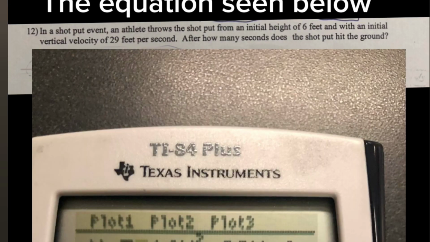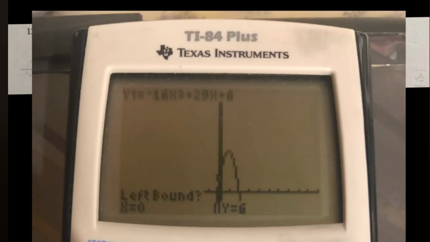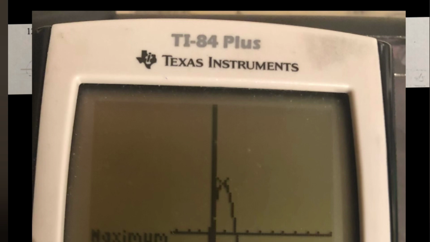Similar to our last problem, this problem is looking for the amount of time, in seconds, that it takes for the shot put to hit the ground. So, let's repeat the process. This time we will be using the equation seen below as a given. This is our graph, very nice. From here we will once again repeat the process of finding the maximum. Leftmost, rightmost, guess. And there we have it. For a refresher, we draw the answer from the x value.